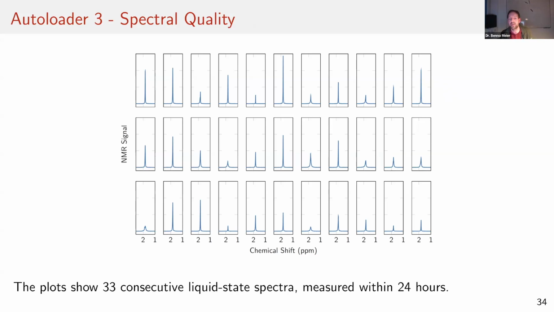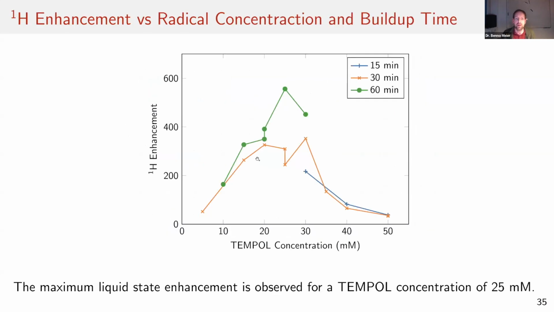And now the question is, okay, what do we do with it? One of the first things that we did is we looked at the concentration of the TEMPOL in the DNP sample and the proton enhancement that we would get as a result. To be fair, in the long-lived state experiments that we did with the Paris team, already Anna Sonnefeld suggested that we should reduce the radical concentration from the 50 millimolar that we were using. And I think we went to 40, if I recall correctly, and we indeed got more.